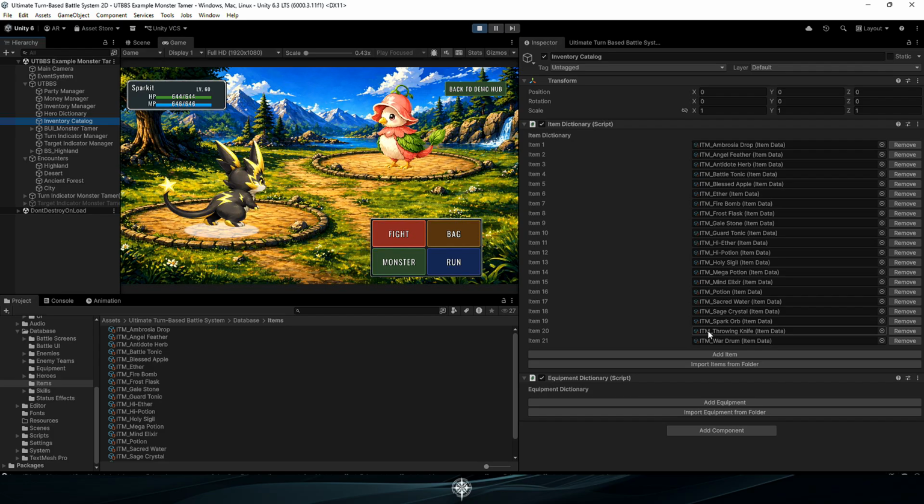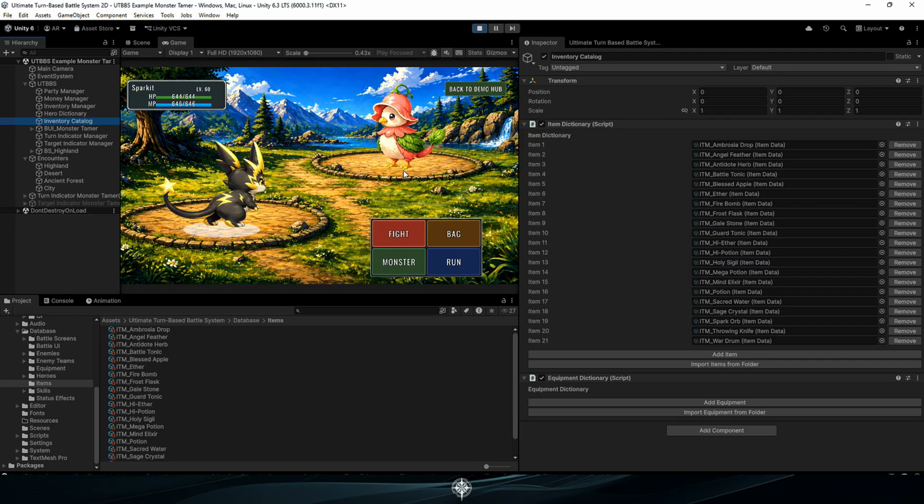the selected target. If the item deals damage, it uses the damage settings and affinity. If it heals HP, it restores HP based on the selected healing type. If it heals MP, it restores MP based on the selected healing type. If it adds status effects, those effects are applied to the target. If it removes status effects, those effects are removed from the target. If effect or pop-up prefabs are assigned, they can be used for visual feedback.